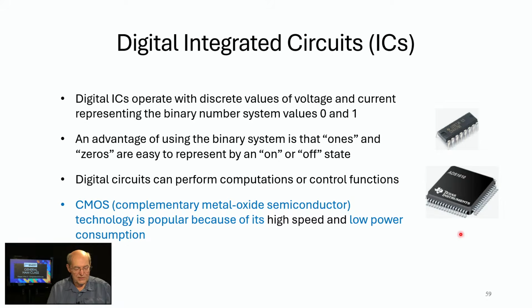And the modern chips, because we need to have low power, use a technology called CMOS, complementary metal oxide semiconductor. It's popular because of its high speed and low power consumption. So you can have literally thousands and thousands of transistors on one of these large-scale integrated circuits. Before CMOS, we had something called TTL, transistor-transistor logic, and that took much more power. So that's the reference that's being made to low power consumption. And there were logic families before transistor logic as well, but we don't need to get into those.